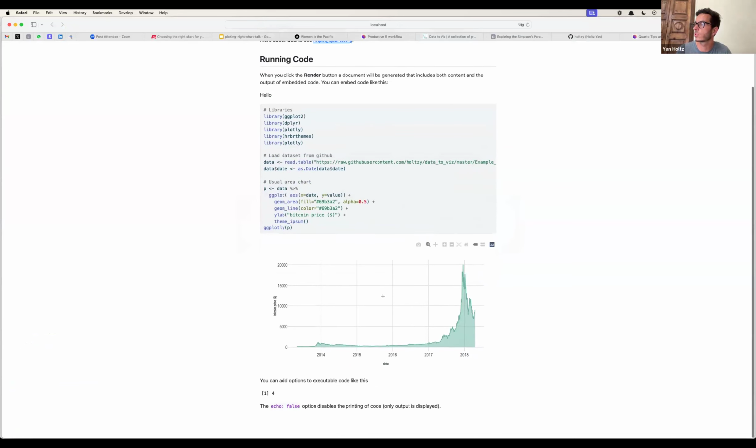And yeah, it looks pretty much the same, but now it's interactive. So you see, I've got the tooltip appearing here. And I can zoom on a specific area. If I double click, it's gonna unzoom. And there are a bunch of options here that I can use. So that's just one more line of code and the graph is interactive. So it can be so useful sometimes.